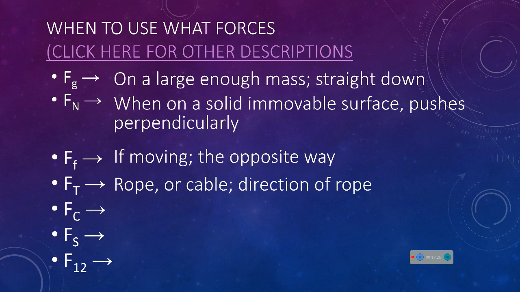Now, this is where I say, keep in mind when you do force diagrams, there is no reason why a few of these cannot double up. Gravity's not going to double up because you're more than likely not going to be dealing with multiple planets. But normal could if you got 2 different surfaces, like the dog example. Tension could if you got multiple cables. You can have multiple tensions.